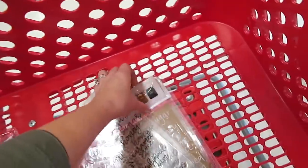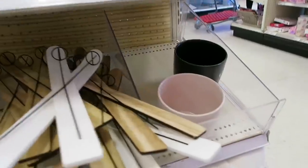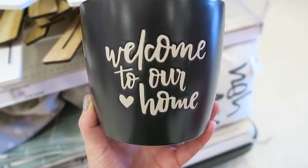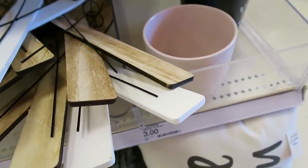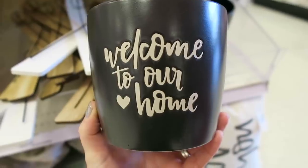We found some of these labels right here that I had been on the hunt for — these are only $1, so I am super excited. And then also these right here. We also just spotted these really cute planters — it says 'welcome to our home,' and then they have a light pink one. I really like this one right here.